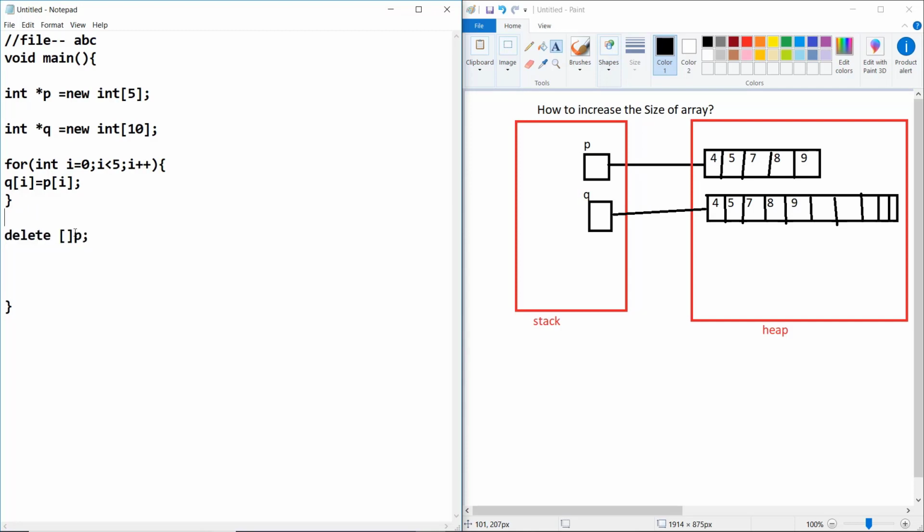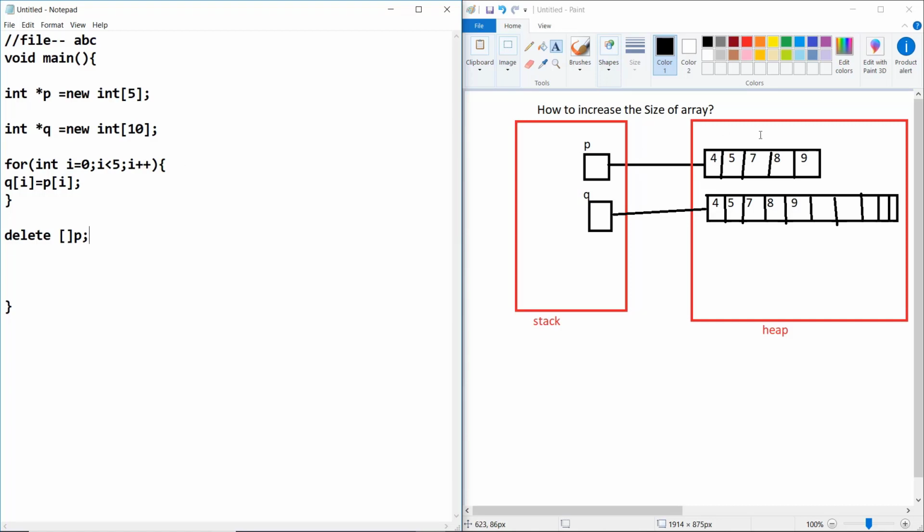Whatever P is referencing, delete first frees the memory which is allocated, so that we do not get trapped in a memory leak.